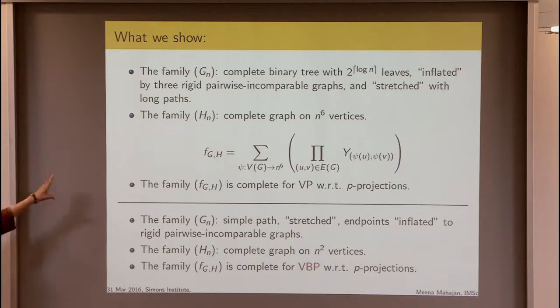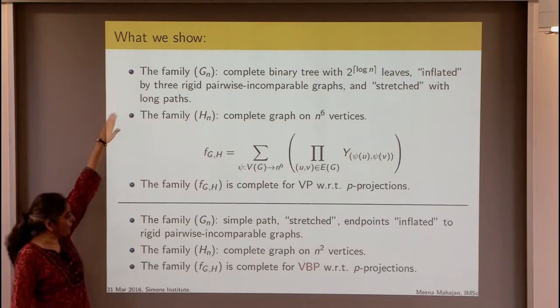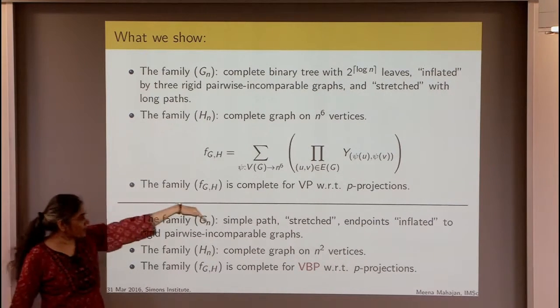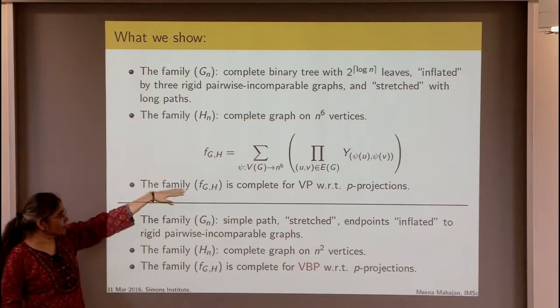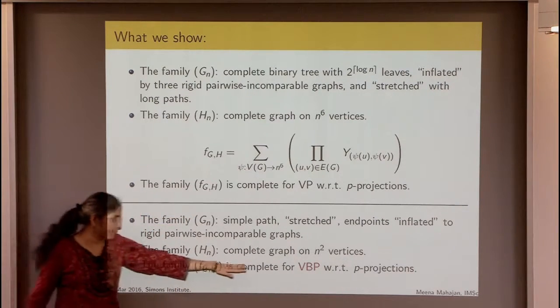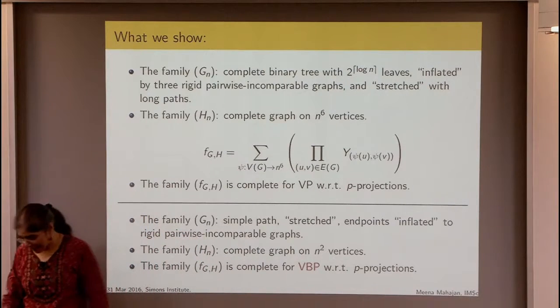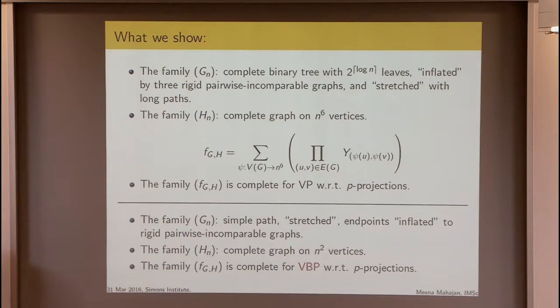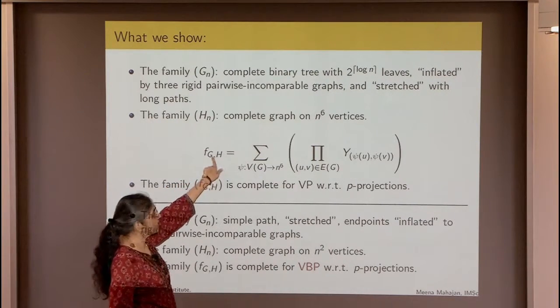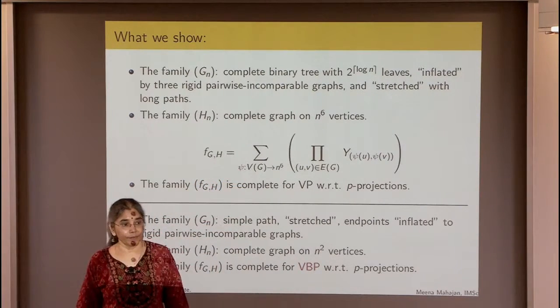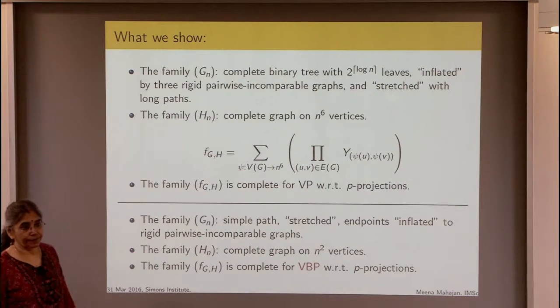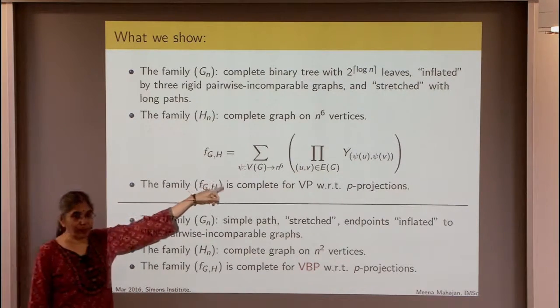In fact, there's a slight modification of that where instead of the graph being a binary tree, if I start with a simple path, then I get completeness for a slightly smaller class, presumably, which is polynomials computed by branching programs. But I think I won't talk about this. What's the degree of this polynomial? Of the homomorphism polynomial? F? Yeah, so it's the number of edges in G. So 2 to the log n. Yes. Because every edge is contributing one variable out there.